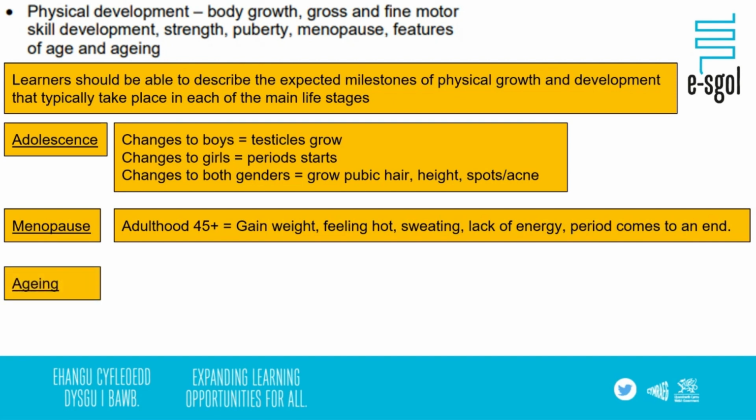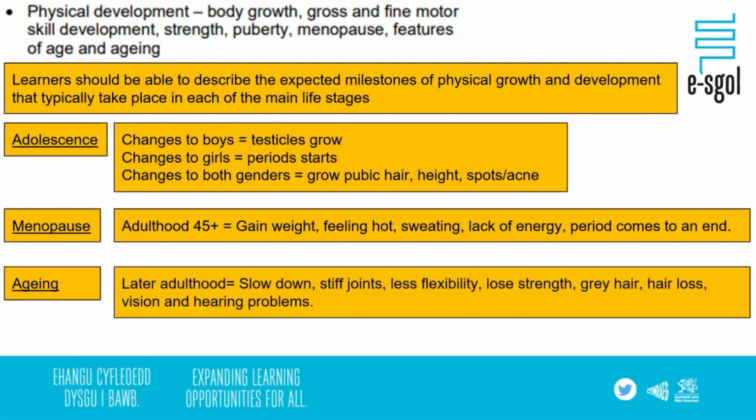And then obviously aging, okay. I'm sure a number of you could identify features of aging in terms of perhaps having problems with vision and hearing. Perhaps energy-wise, you slow down a little bit. You're not perhaps walking about as fast pace as previous. Your joints become stiff, you're less flexible, lose your strength. Okay, there's obviously hair loss, as well as your hair turning grey.